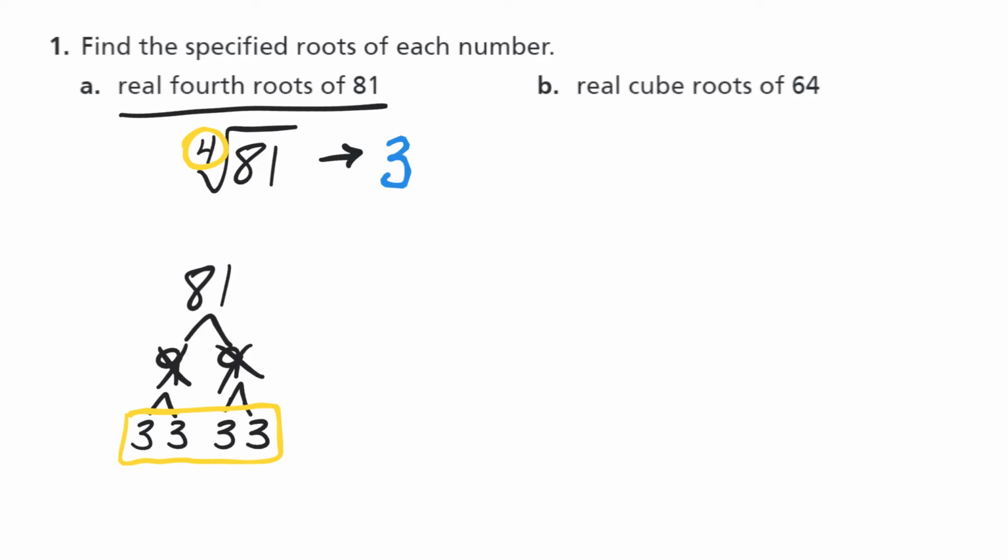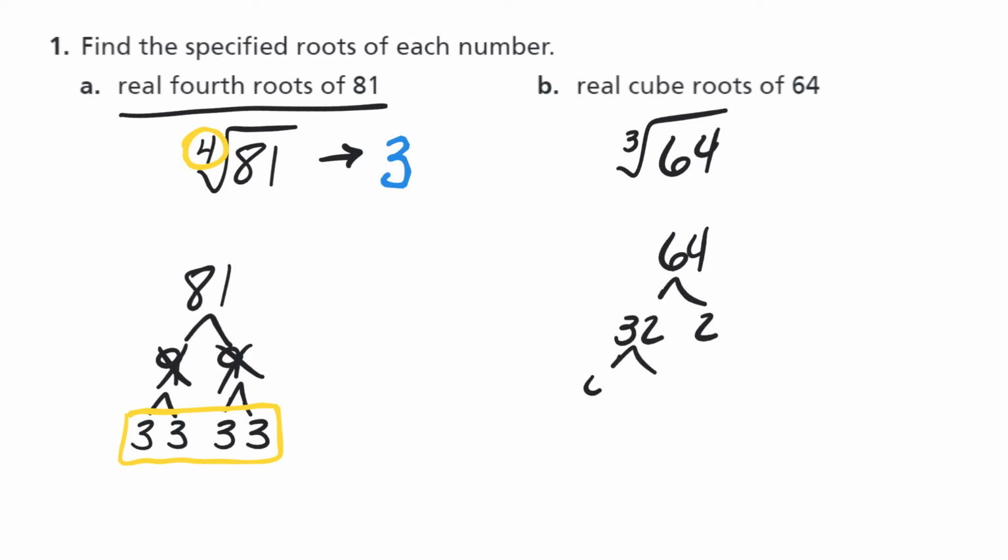Now, as we look at the cube root of 64, we're going to break this one down the same way, but since it is the cube root, we're looking for sets of 3. So let's break down our 64. We can do this any type of way. If I said 32 times 2, this is going to be a longer way of doing it. And then I go 4 times 8.